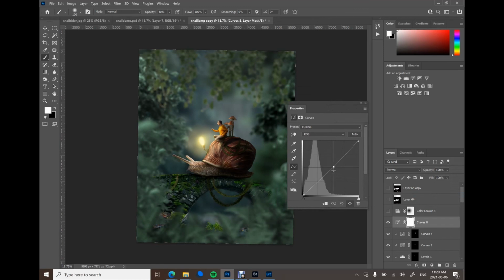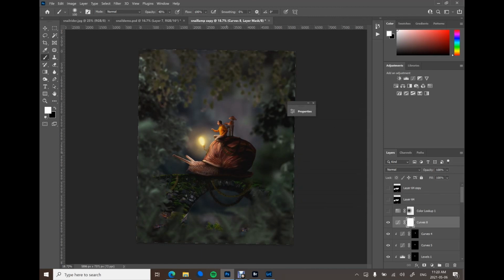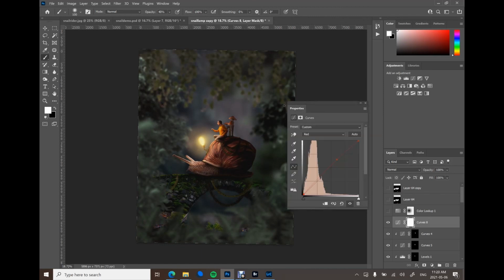We want it to be a bit deeper, because when we use a deeper curves layer, you can see that it really helps make that contrast of that light stand out. I'm going to go into the green curve, and I'm going to drag that down a little bit, and that's going to help add in a little bit of blue. And then I'm going to grab the red curves channel, add in a little bit of red and just drag that bottom one up a little bit. So that's just going to add a little bit of purple tone, add a little bit of depth into that image, help to tie it all together.